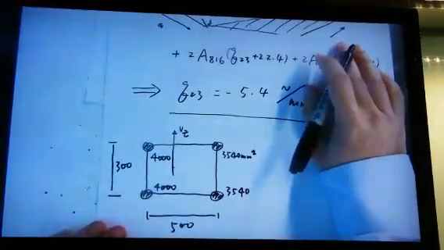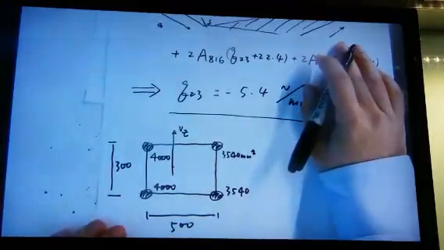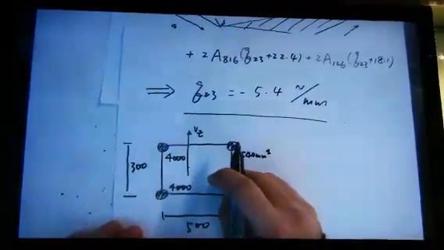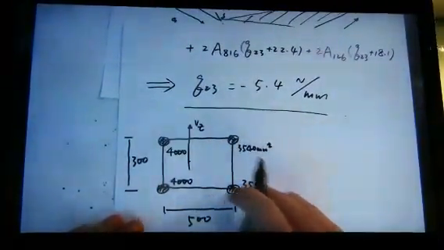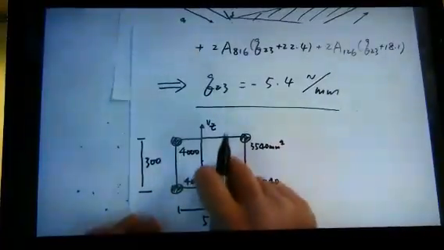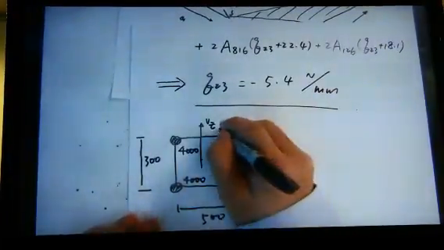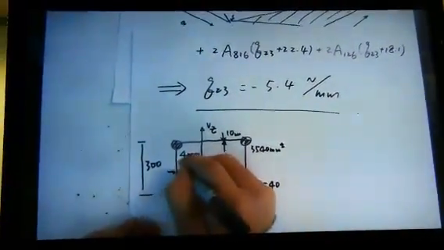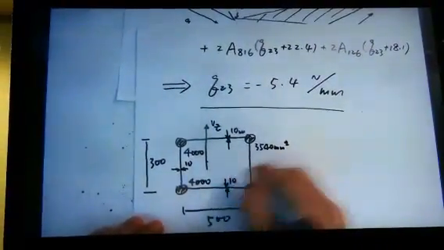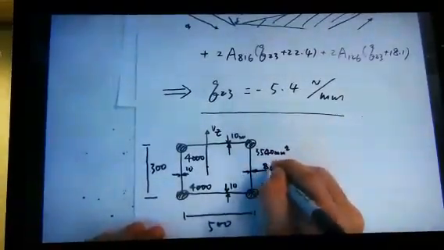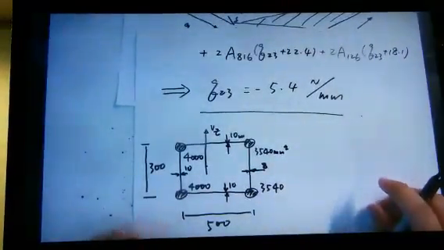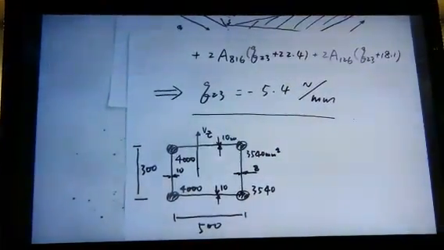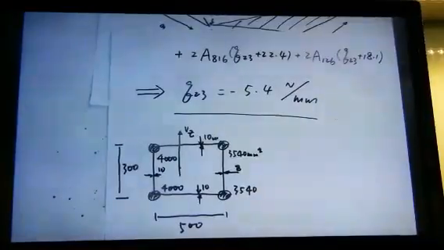One tricky thing about this example is the thickness of the skin is not uniform. Still more difficult than the homework problem. In homework we are going to only deal with uniform thickness. But here, the thickness is even different. This one is 10 millimeter, this one is 10, this one is 10, and this one is 8. What is the shear flow in this cross section? What is the shear center? Because of this non-uniform thickness, we need one more equation.